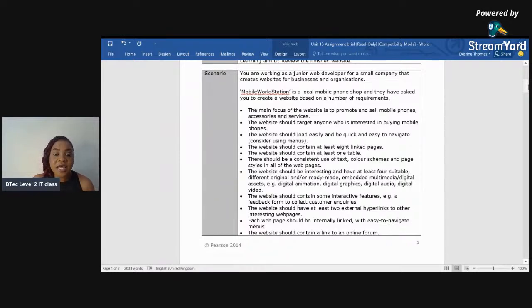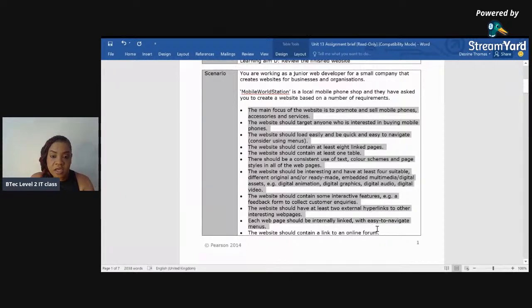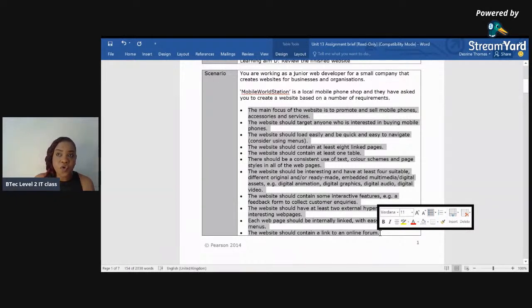What I need you to understand is that all of this up to this point, you will need to do for P1, M1, and D1. And if you don't fulfill the requirements for this assignment, you will fail. So this is why I'm doing this, so you'll have a reference, something to go to.